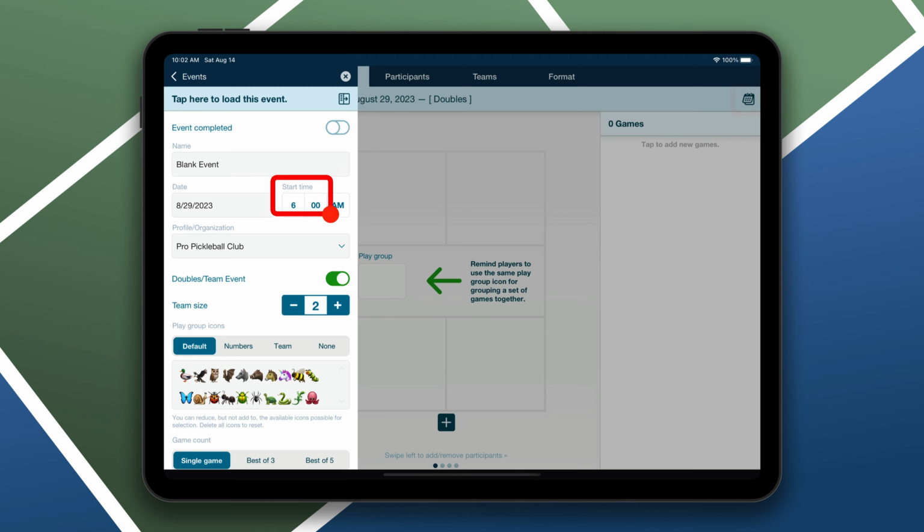It is the start time itself which controls their presentation order. So this is an approximate time, not a specific time. So if you're approximately going to start all of your initial events, or let's say you've got a 3-0 bracket at 6, and then you're going to do a 4-0 bracket at 8, and so forth.